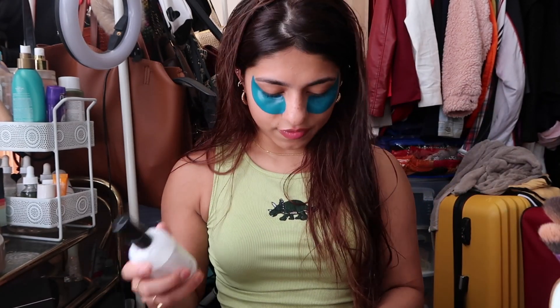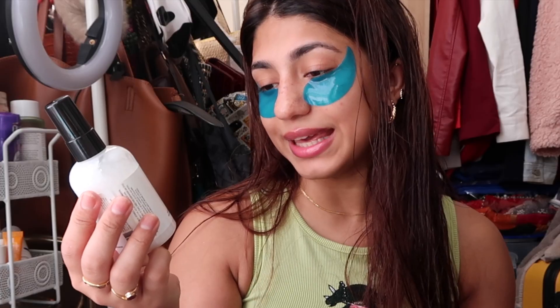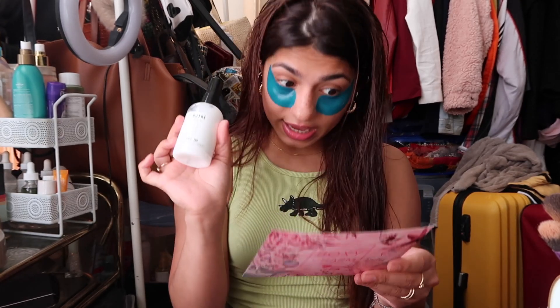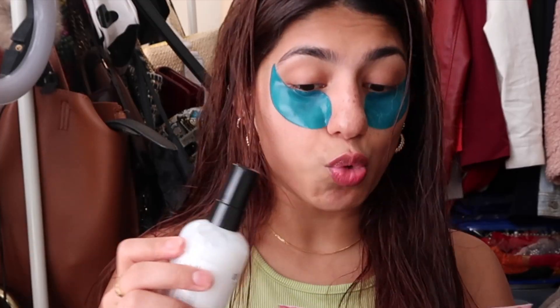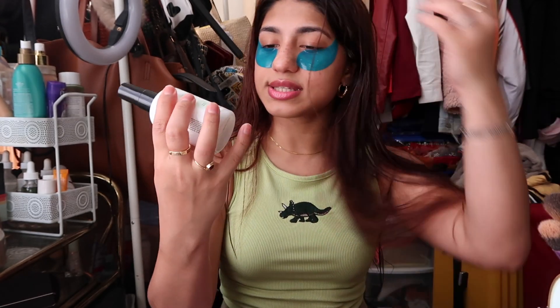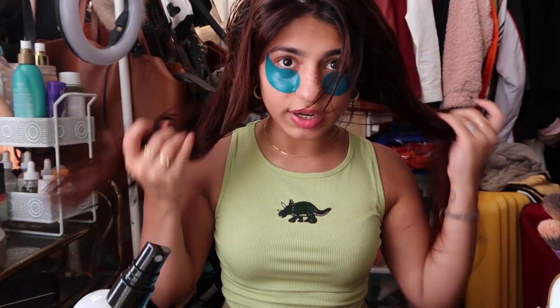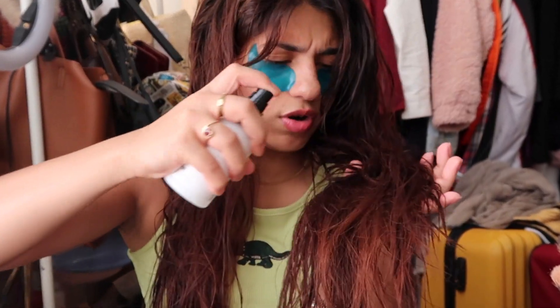Next up we have — I don't know how to say this — Outre by Me Eight-in-One CBD Multi-Purpose Nutrient Mist Styling Aid. This is supposed to be a leave-in conditioner that packs eight powerful benefits into one: enhances body and manageability, detangles hair, fights frizz, protects hair from environmental damage, balances moisture, and adds nutrients to refresh hair and add shine. It retails for $30, which is a really good price point if it actually does everything it says. The directions say to add it to towel-dried hair and then style as usual.